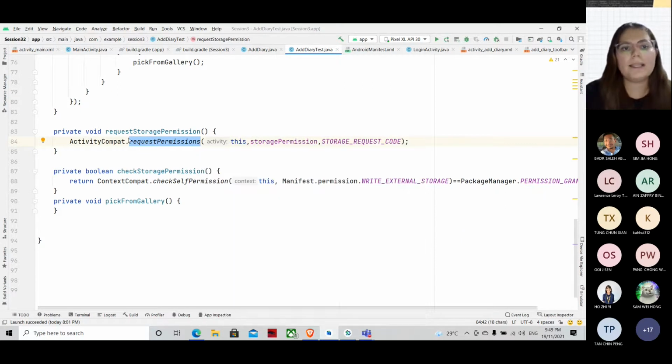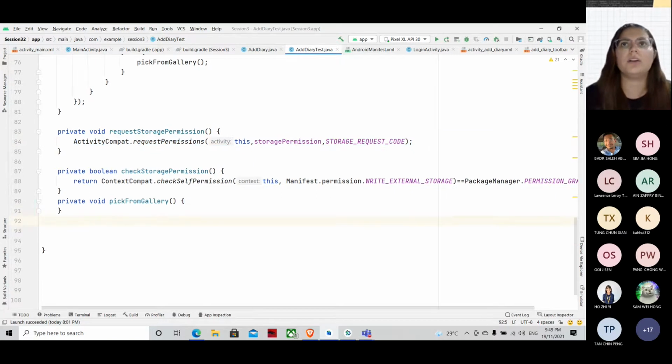By default, automatically, when you request this line of code, the result will come back in an activity, in a method that I'm going to override right now.